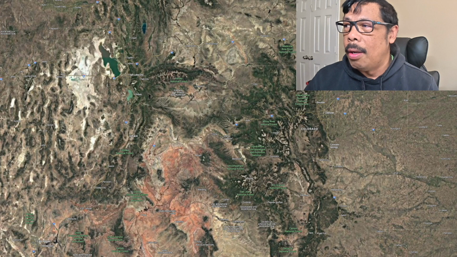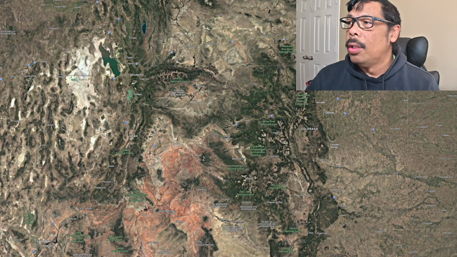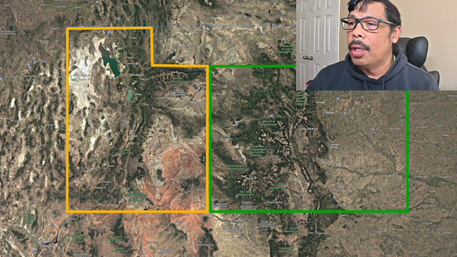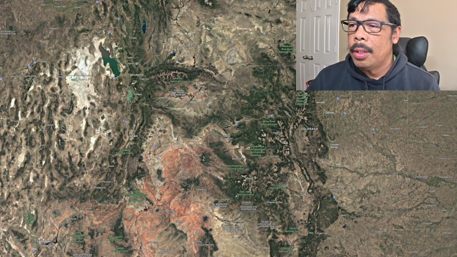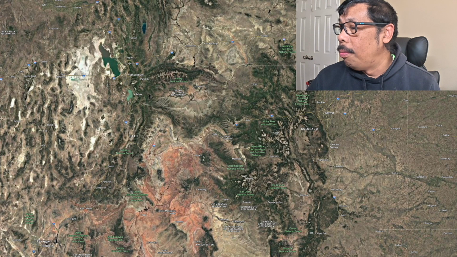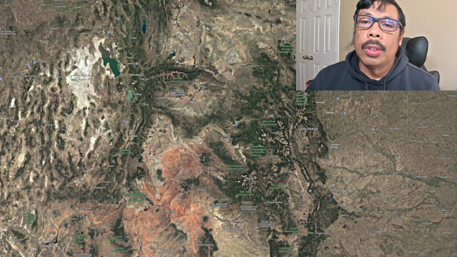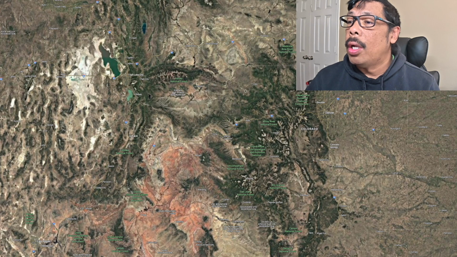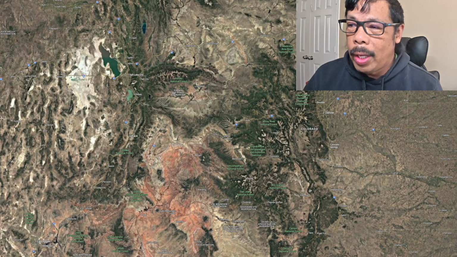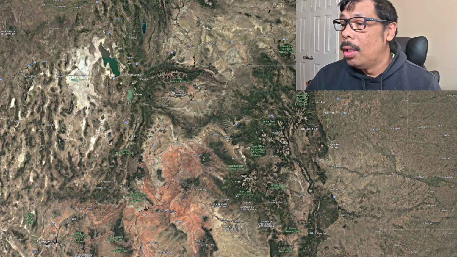So here is a map of Utah and Colorado, their current borders. But I think that it would be better if we undid this and then made our own layer. We'll start with Colorado first. Start drawing it. So we're going to try to include all of the Alpine parts of the state. So here we go down by Trinidad.